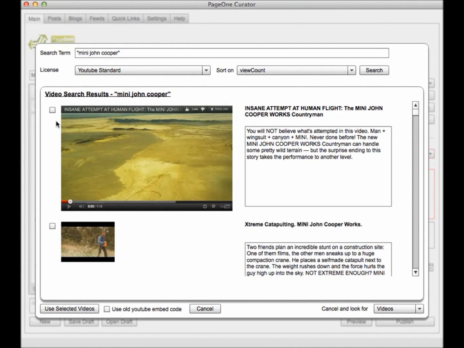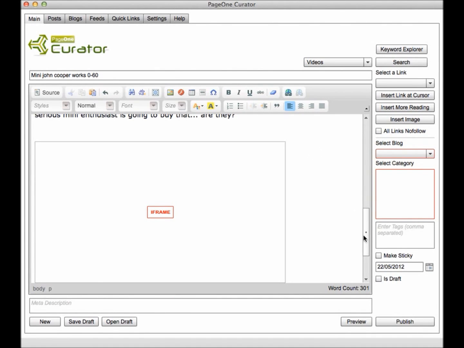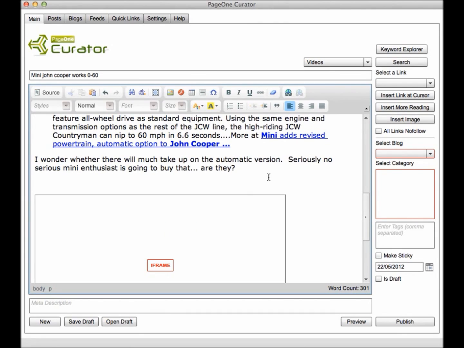Okay, that's quite loud. So let's assume that I want to use that. Then I literally click use selected video, and it puts it in what's called an iframe within the editor. So that's already now for being posted out to my blog.